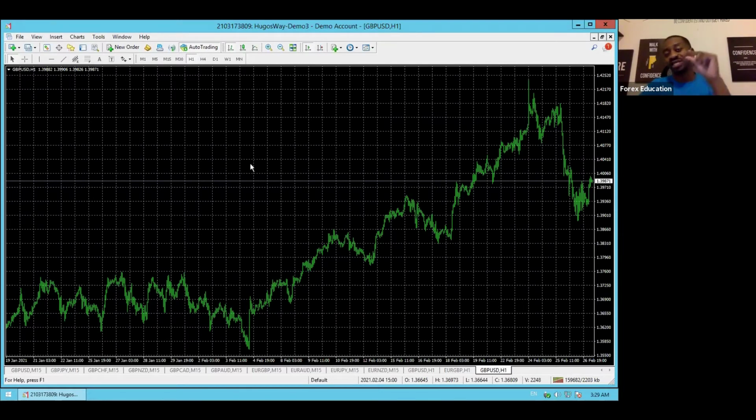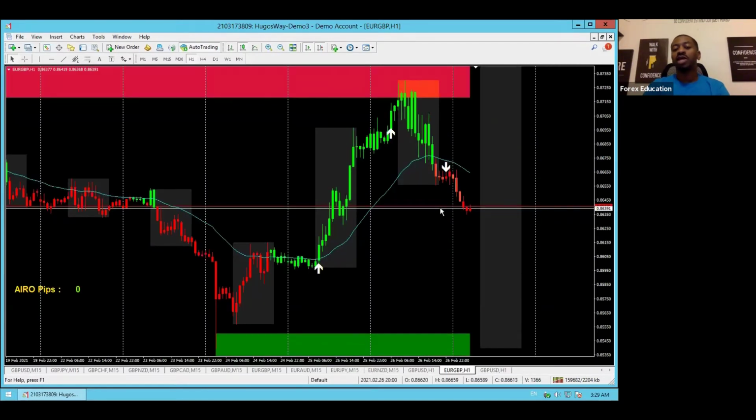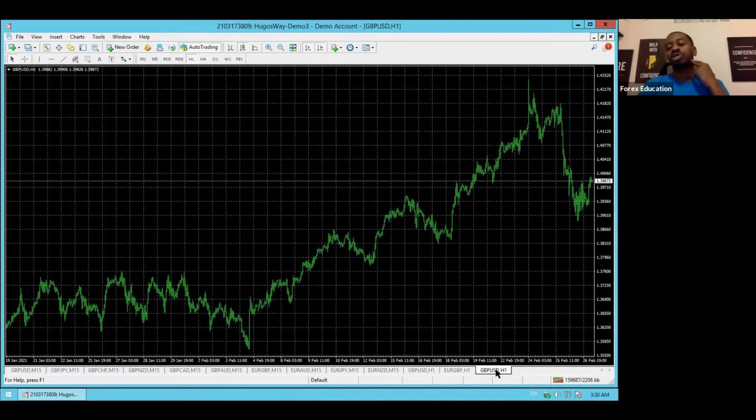I look for a broker that has low spreads. So we'll go over spreads. If we look at it here, there's a red line and a white line right there. The closer those are together, the better for you as a trader. And we'll explain the reason why later. Those are some of the criteria I look for in a broker.